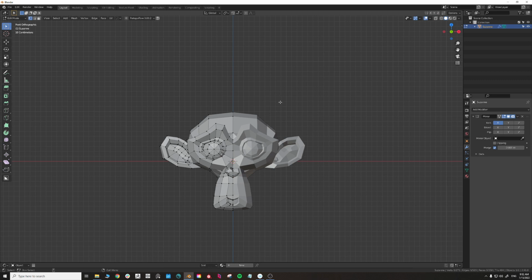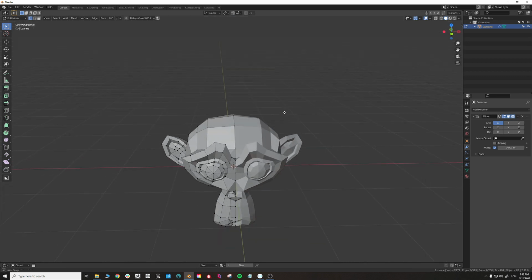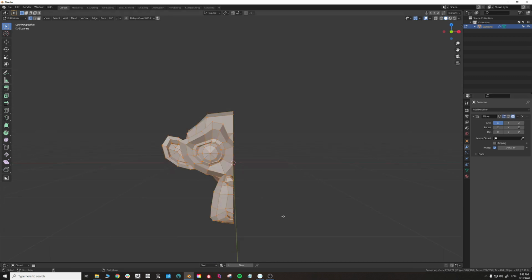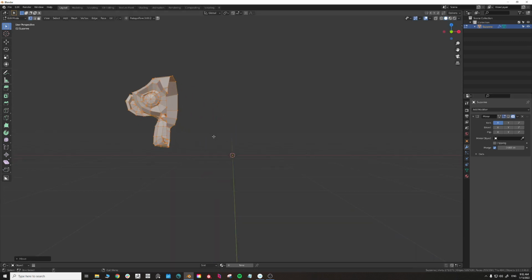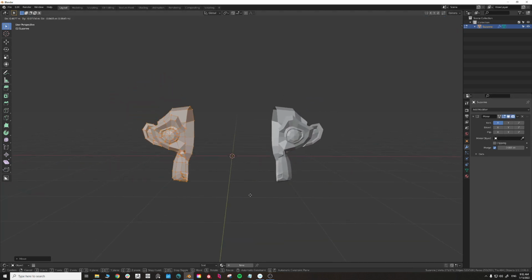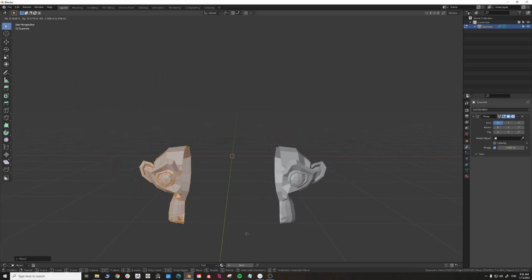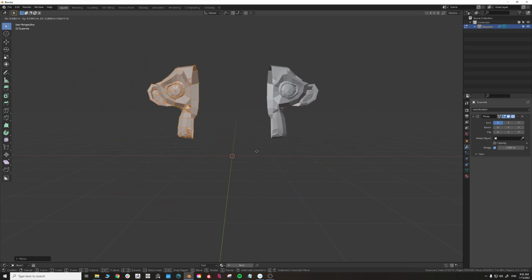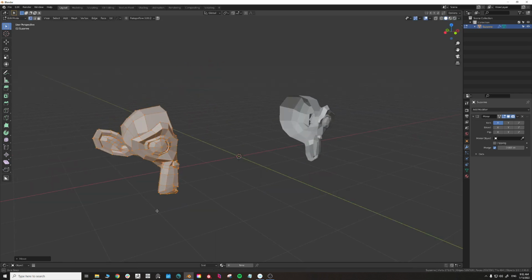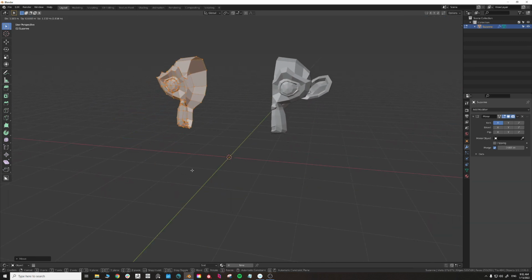So basically the way the modifier works is it takes the origin point of the object and it mirrors on an axis solely based on where the origin point of the object is located. So what do I mean by that? If I disable the modifier and I select this and move it over here, you can see that based on the origin point, it mirrored the monkey to the other side, but just like half of it, it's not stitched together or anything.